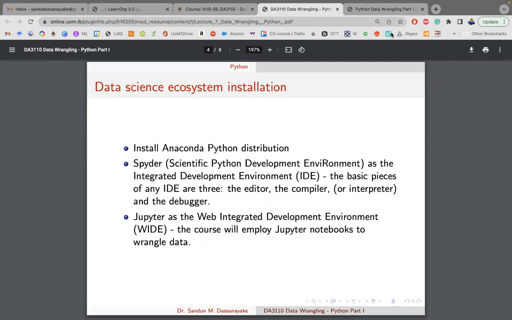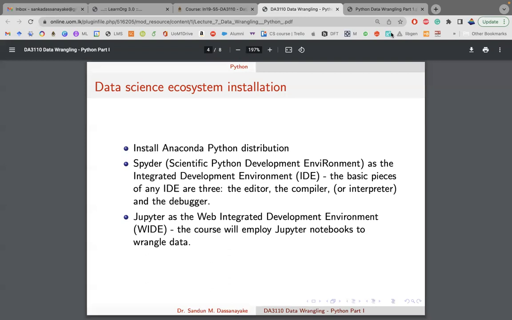What we need to understand here is that Jupyter and Spyder both can be used to do the coding, but as a teacher, as a lecturer, I prefer using Jupyter because it allows me to easily compile things and give them to the students, with the comments and everything. It is more like a notebook, so that is easy for me to teach, but you are not limited to just Jupyter or Spyder.